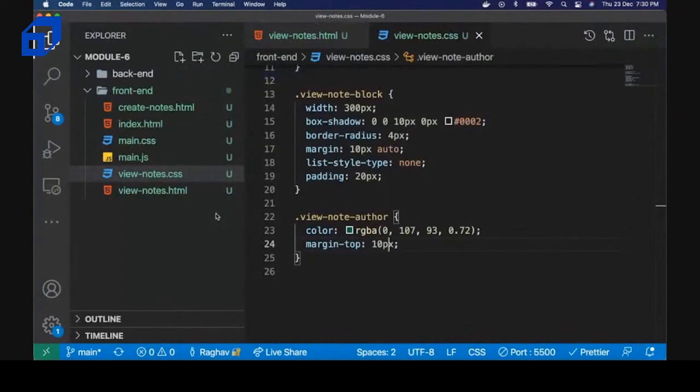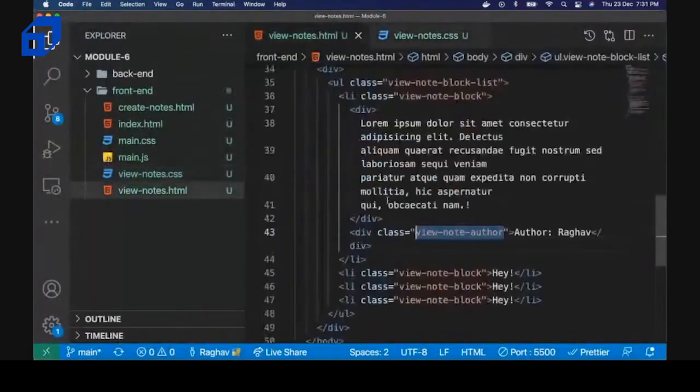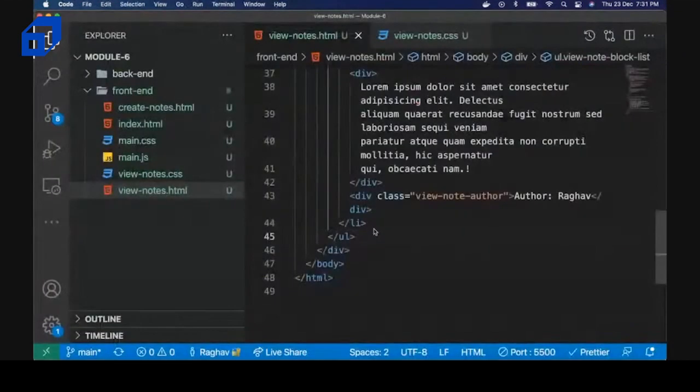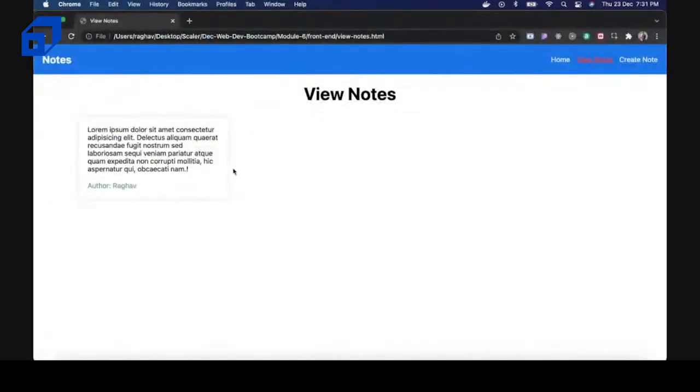So again, these two containers are separated from each other. Who has made this, and who is the author? So we have successfully created a particular component from where we can view our notes. Now I would be deleting all three containers, so I don't want these containers visible over the screen, so that it would contain a single note.